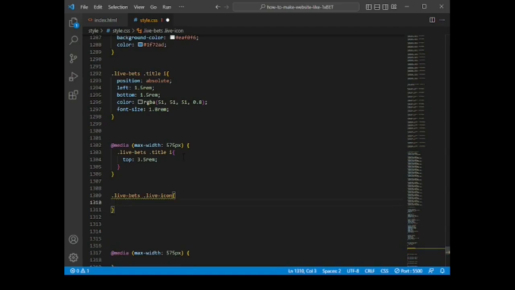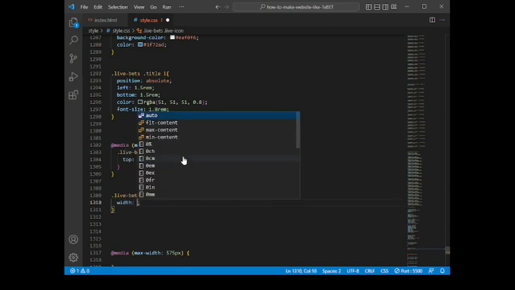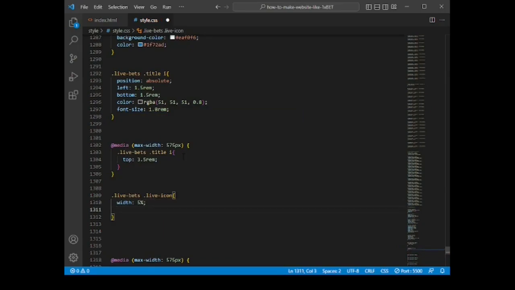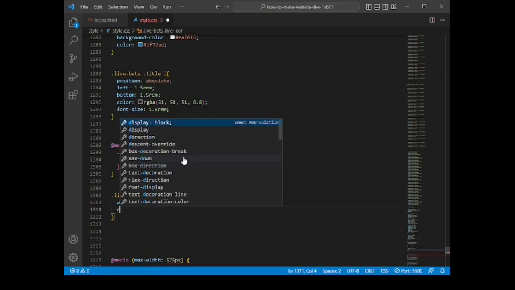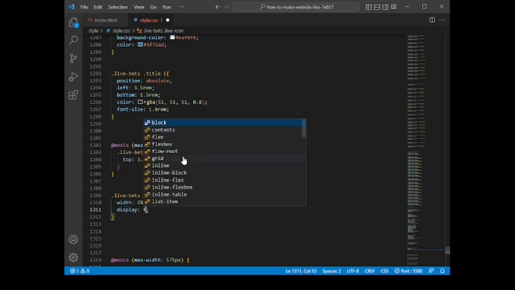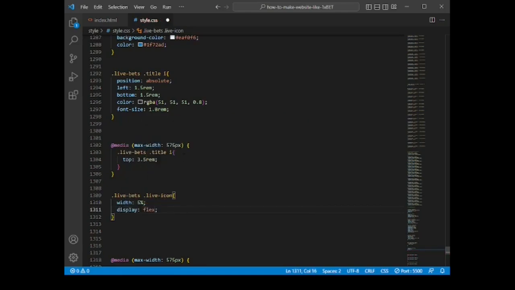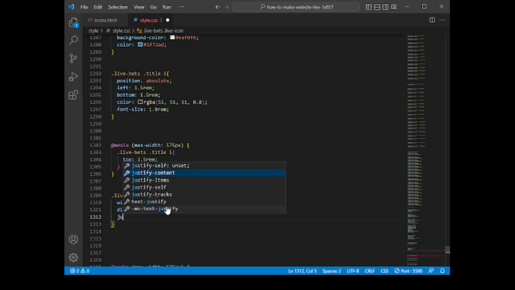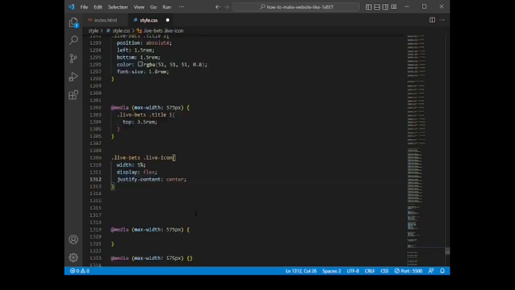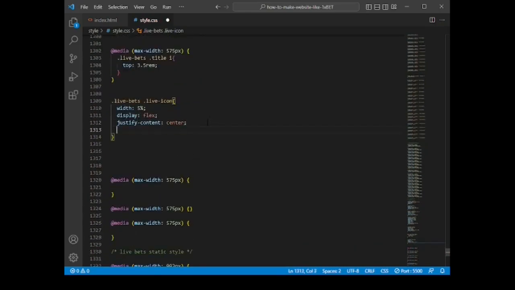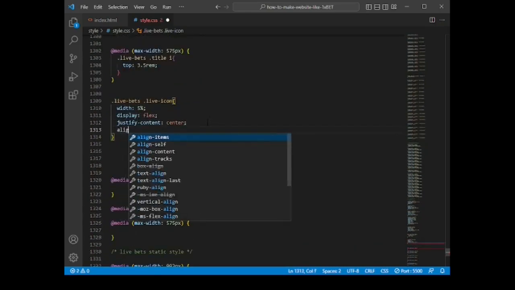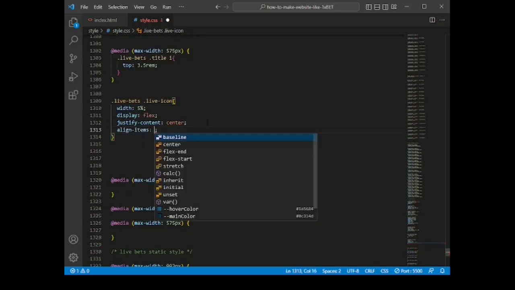Width, let me give it 5%. Then display, I'm going to set it to flex. Justify the content to the center. Then align items to the center.